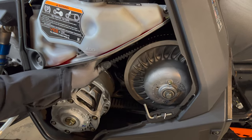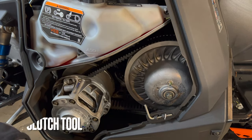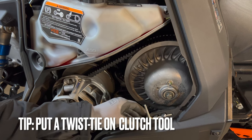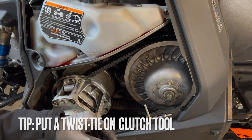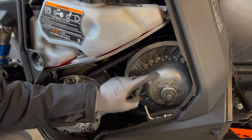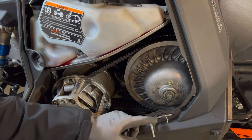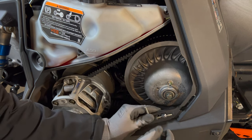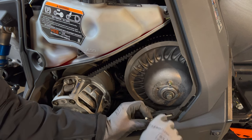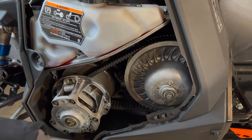Looking at my belt, it might be running a little low, so we'll adjust that up today. Here's a little tip: with this new Matrix chassis, the way they redesigned the plastics, there's a design flaw. When the sled's idling, the tool for spreading the sheaves on your secondary clutch will fall down and drop right out of the little holder. I've already lost one — luckily I had a spare from my old sled and I just put a twist tie on it to keep it in place.